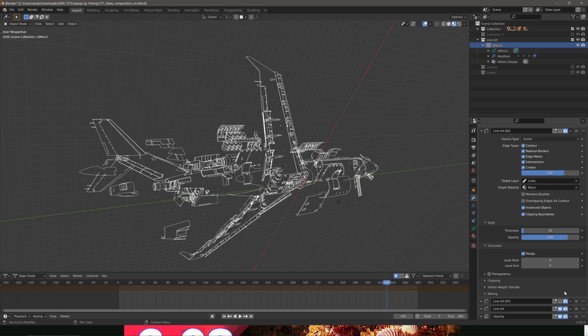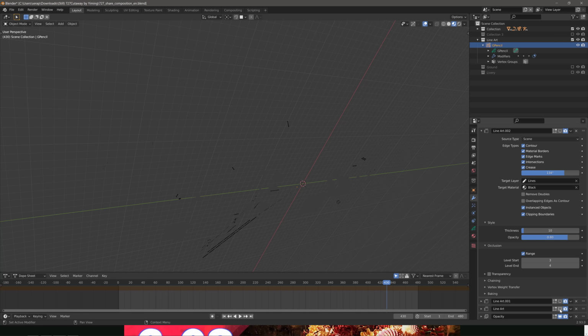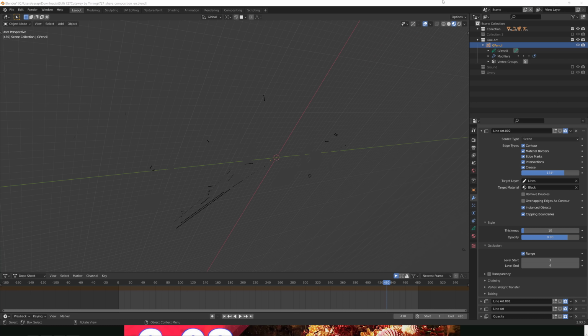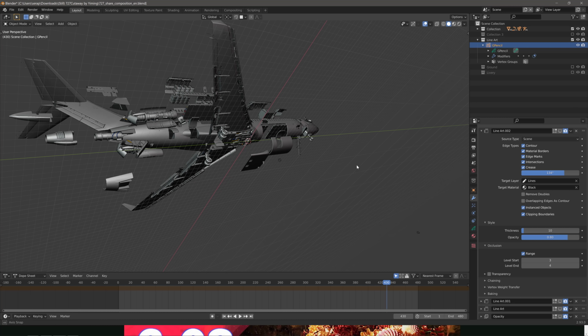So there you can see another step in the process. Let's turn that one off, and then we'll turn the opacity one off. And give it a second. Oh, and I got to switch out of viewport rendering over here. So there is what we started with. This is the original object. And then those line art modifiers are obviously kind of tracing an outline of it.